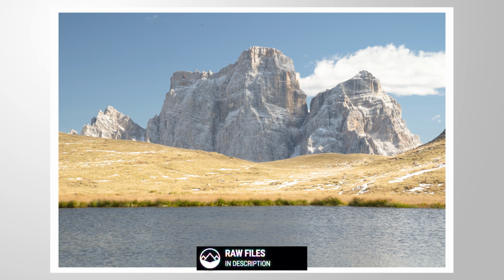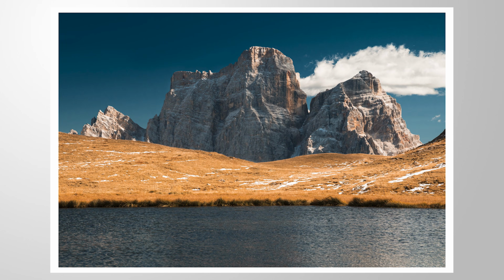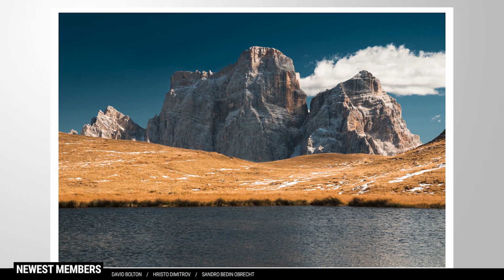With this video I want to show you a little trick how to make the skies in your landscape images pop. So we're going from this shot to this one. A more natural effect like that can be achieved by using a polarizing filter on your lens. But anyway, if you want to make this effect stronger, just follow this video.